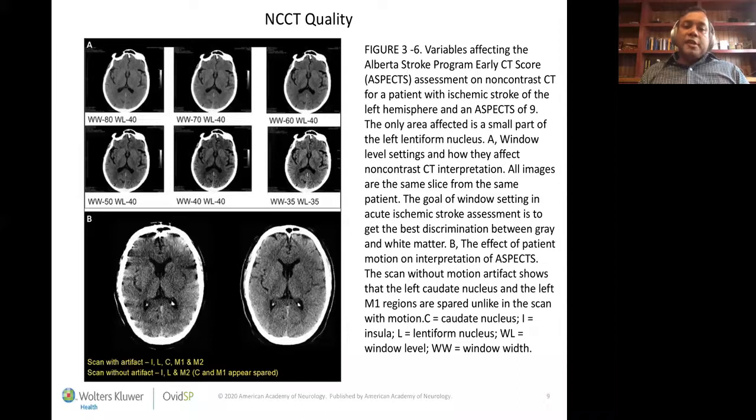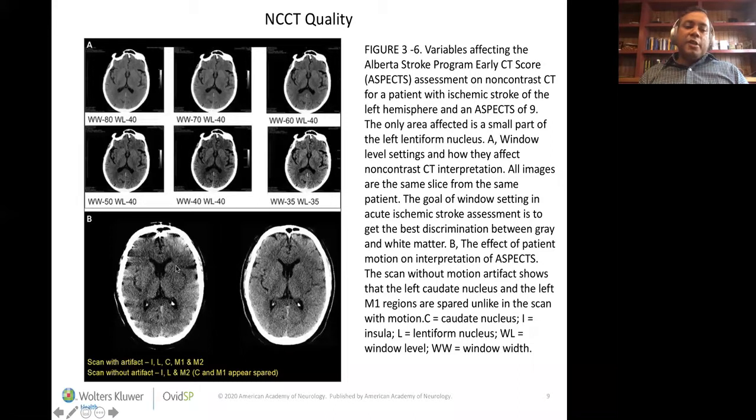While you're assessing ASPECTS, one thing that's really important is to make sure that the scan quality is good. An important part of that is to assess the window width. What I do normally in my practice is to adjust the window width such that on the normal looking side, I can see the gray-white matter differentiation really well. People do use some preset windows, but in my experience, it's always better to adjust the windows to make sure that the gray-white differentiation is best seen.